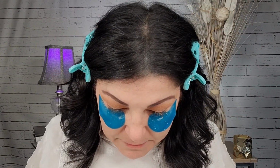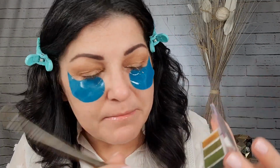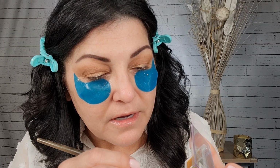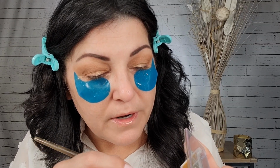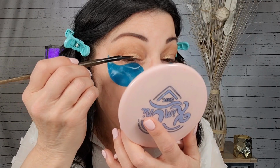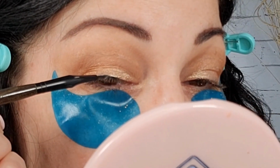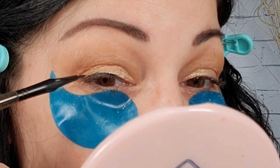And then you dip it in the micellar water, this brush here, and then go in, and I think I'm going to use this deepest green shade here and put it on this brush. And you're going to want to be generous about it. So let's see if it works again today, you guys. I'm just going to go in. And it lasted all night.